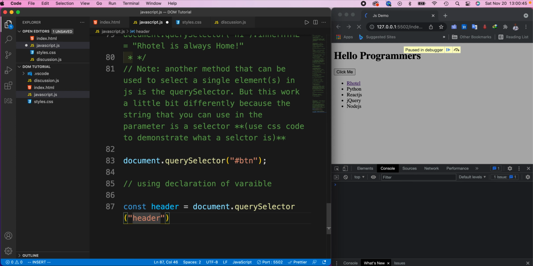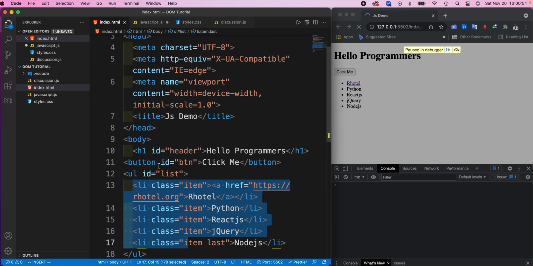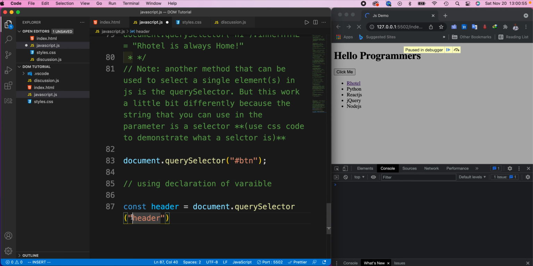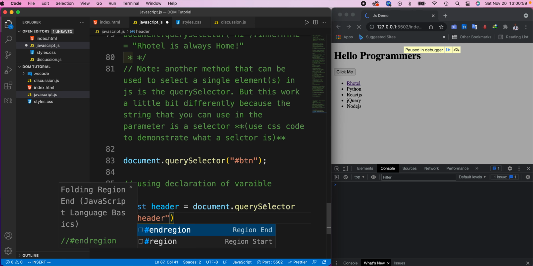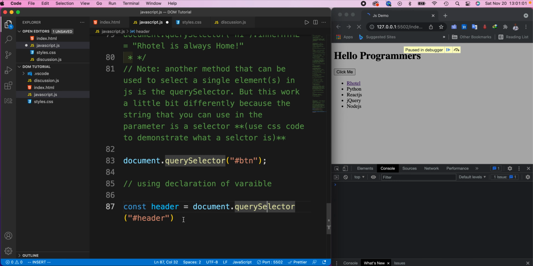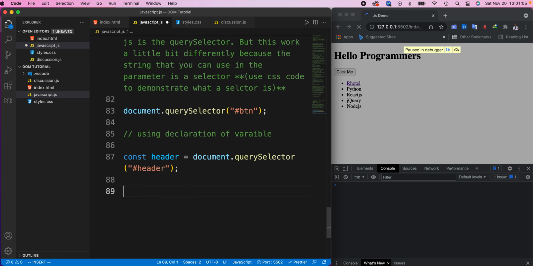Remember, the header is an ID here. So if I'm going to use that as an ID, I have to show the selector that I'm referring to an ID by using the pound sign. Then we close it with our semicolon and hit enter.